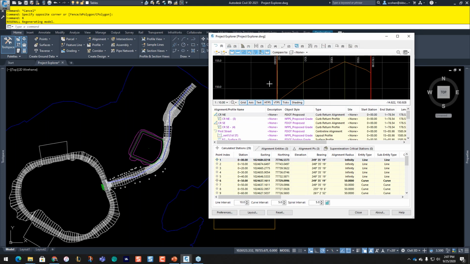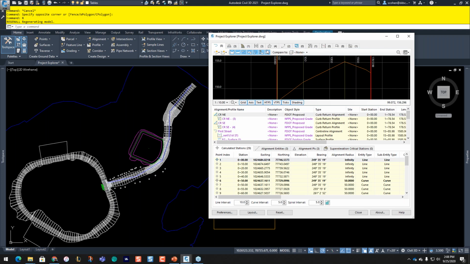You have this viewing area of whatever it is that you select. But if you look up top here, these are all the different object types that Project Explorer supports. It doesn't support everything, but it supports the stuff that you really want it to support. Parcels isn't in there. That's fine. It's not a huge deal. There's not many survey related things. But again, it does a pretty good job.